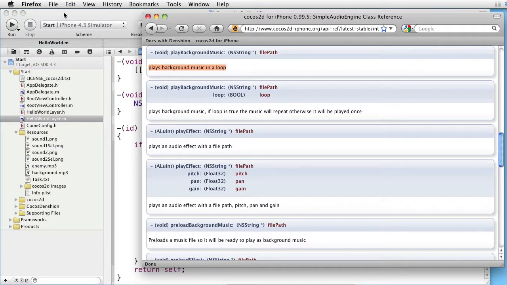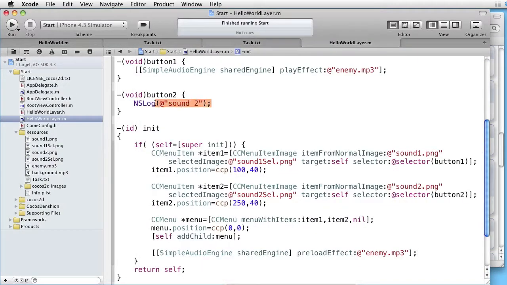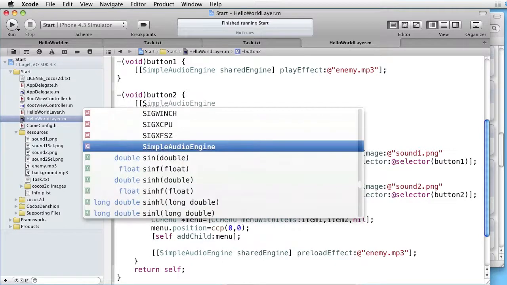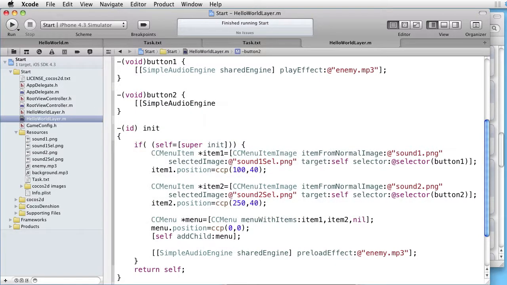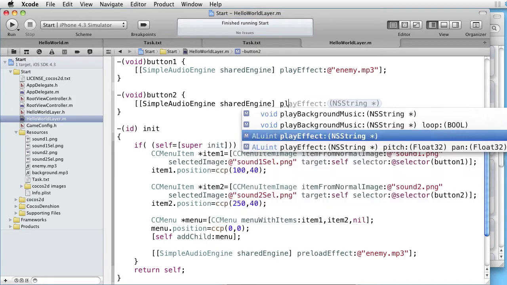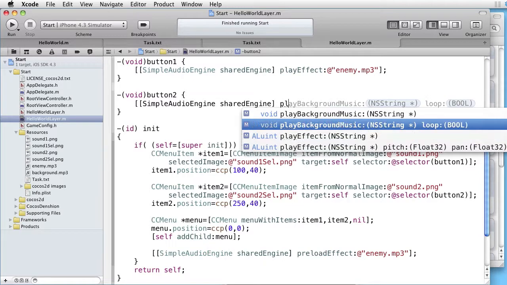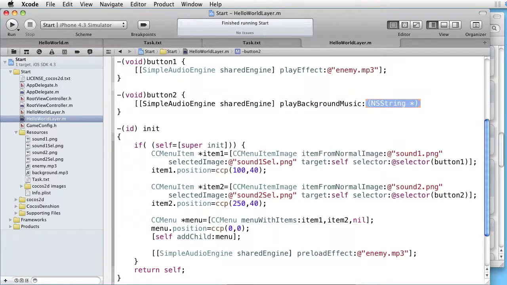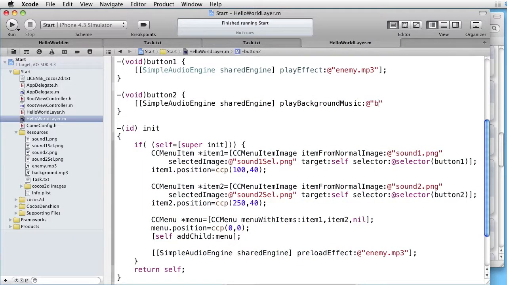Go to the HelloWorld layer, and as usual, SimpleAudioEngine sharedEngine, and now the message playBackgroundMusic, and the file was called background.mp3.